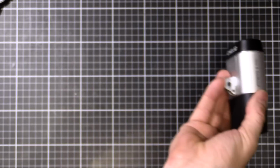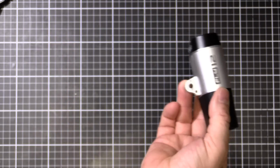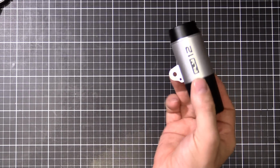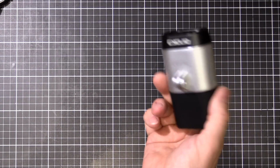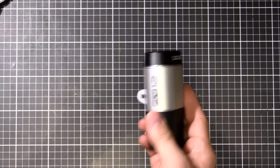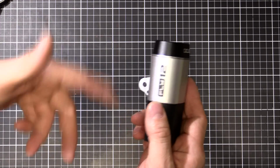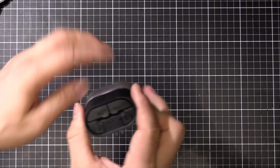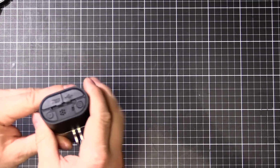Also, if this thing tilts while you're riding, like your bike's fallen over, you've had a crash, it will then save that video and the previous one as well. So if you're knocked out unconscious or something happens, it's saved the video and it won't overwrite. Even if this thing keeps going for hours later, that video is safe, which is another nice feature.